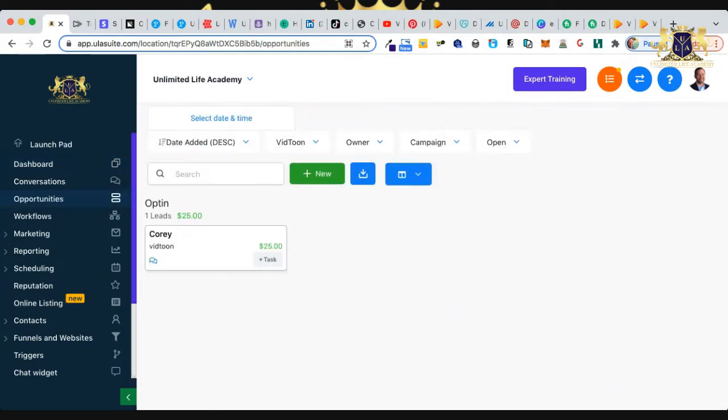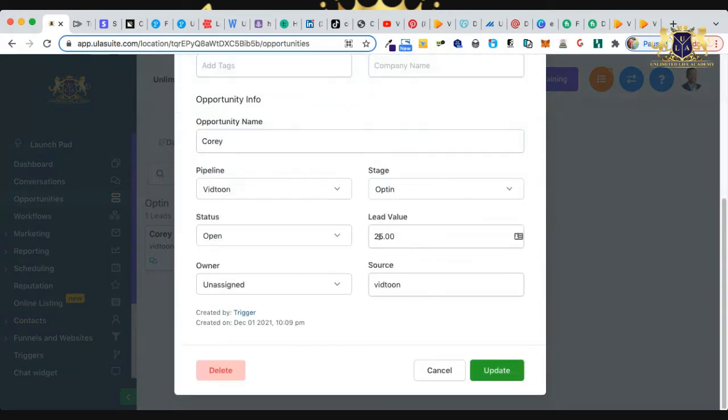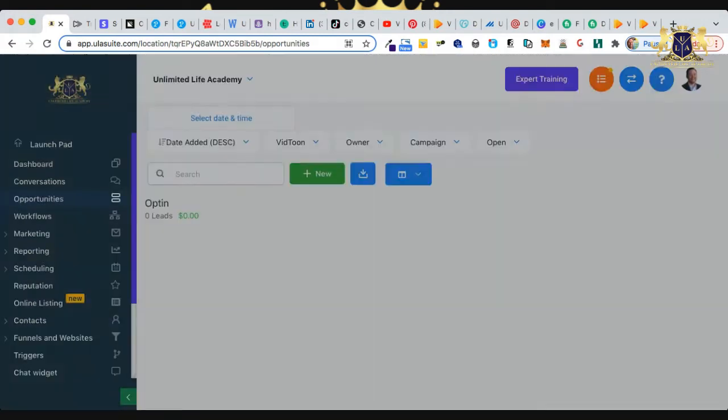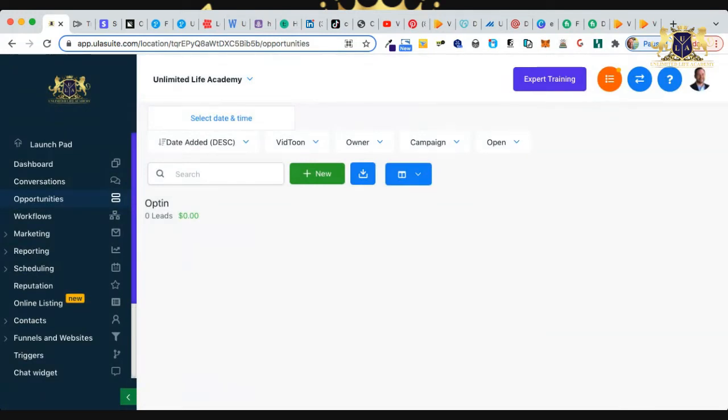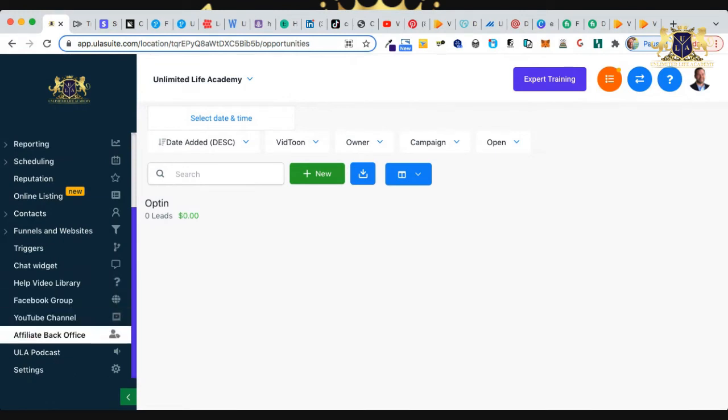So I'm going to go back into the opportunities really quick, but if you want to delete this card, you just click on it and then click on the delete in the bottom, right? It's going to ask you to make sure that you want it deleted. You delete it, and just like that, it's gone. So now once again, we are going to test out the funnel. You should always be testing, right? Always be testing as you go through them.